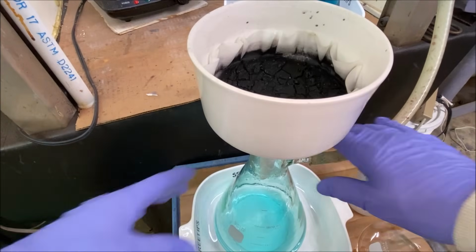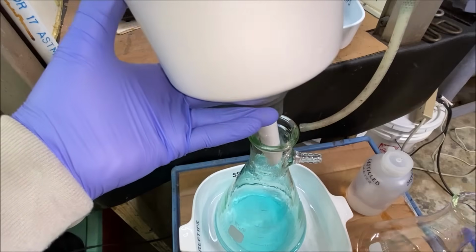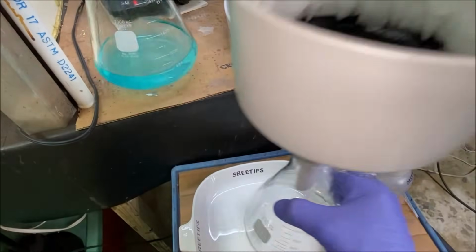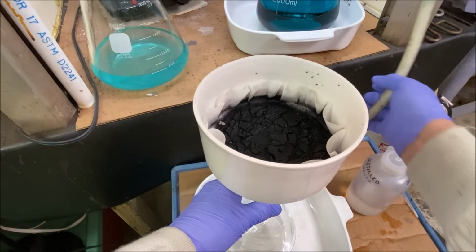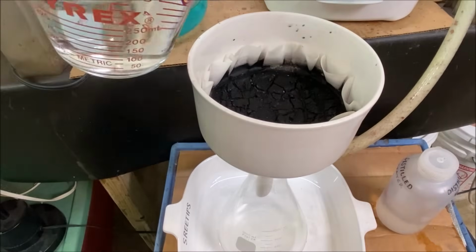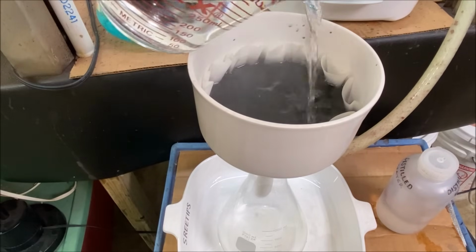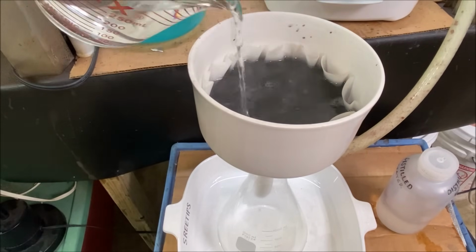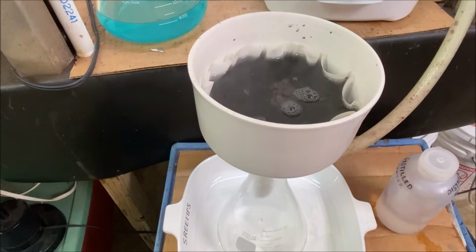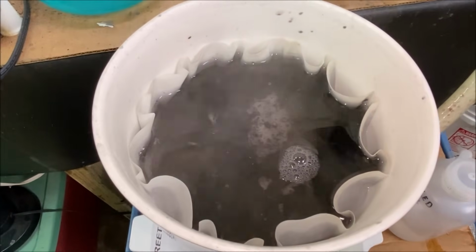I think I've got all the blue liquid rinsed off of these solids. Just to make sure, I'm going to put them on another flask, and have a look at the color of the rinse water. I'm adding some more hot distilled water. The goal of this is to see if we've got all of the blue liquid rinsed off of those solids. It's kind of got a purple color.